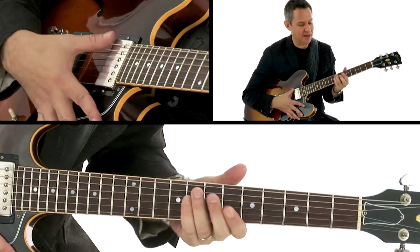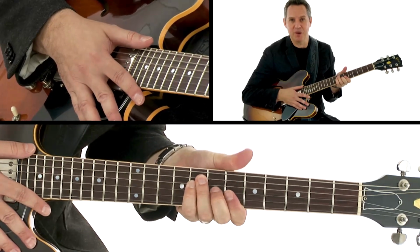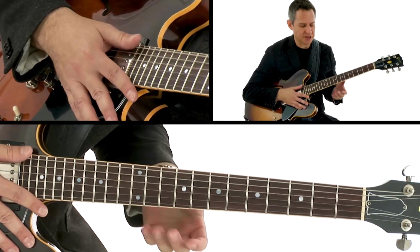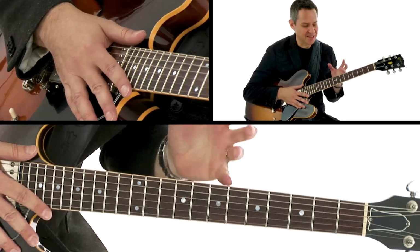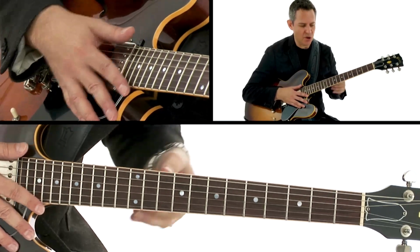I'm noticing that I actually play the bass a lot of times with my thumb above the neck, but all those expressions that you hear me play, being it more subtle like I played earlier and a little more sensitive and gentle, or tougher and vibrato and letting go.